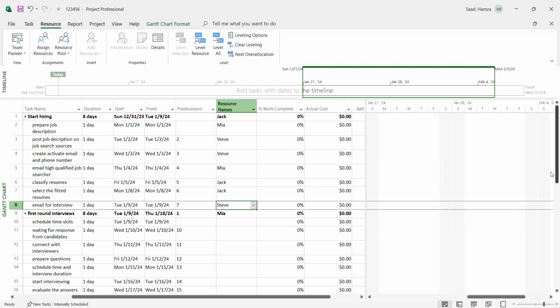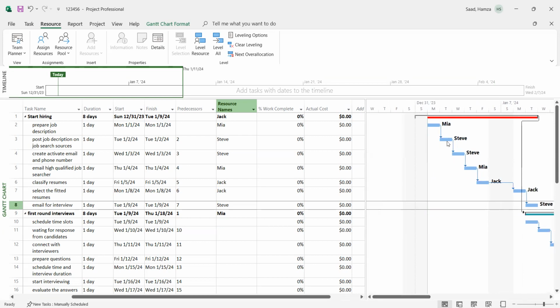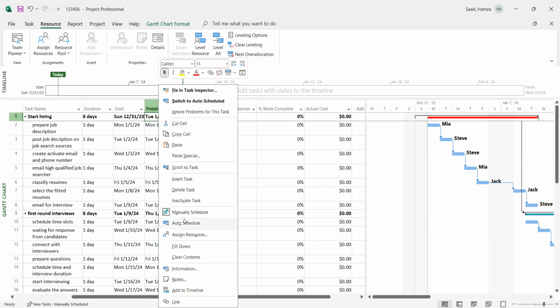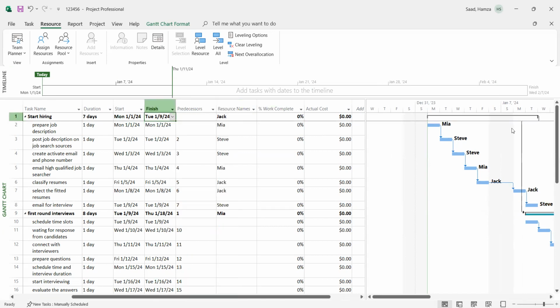and I have Jack as well, because he is going to keep going with the calling until he gets a good candidate for the company. Then if you see here for my project, anyone who has been considered for this will be auto scheduled in order to fix this problem as well. I need to make sure everything is okay, and also consider the off days or vacation in order to make my sequence okay.